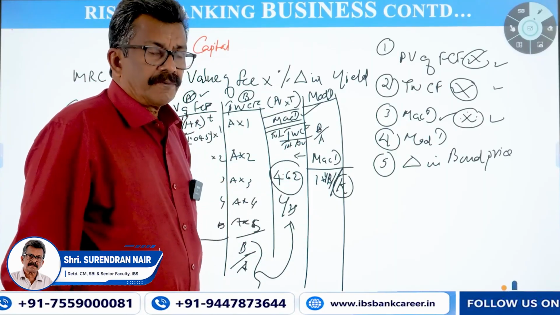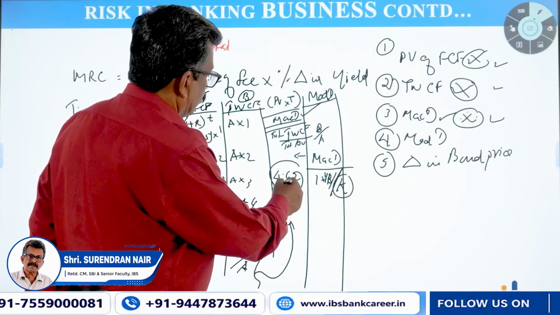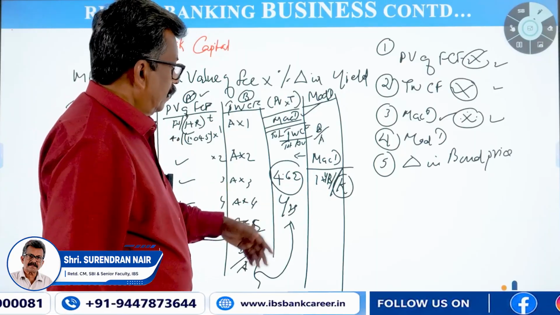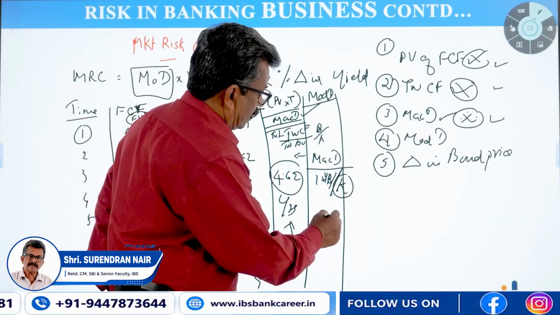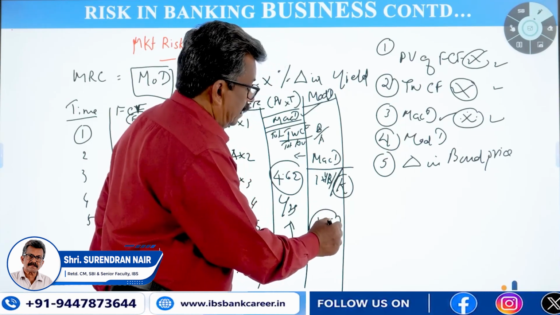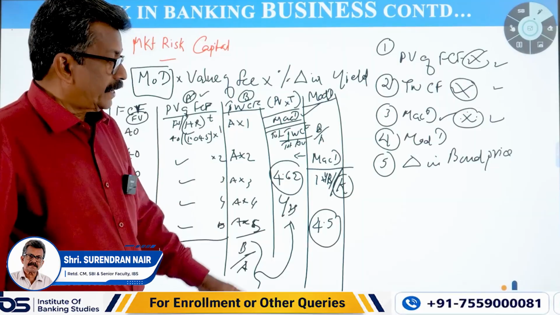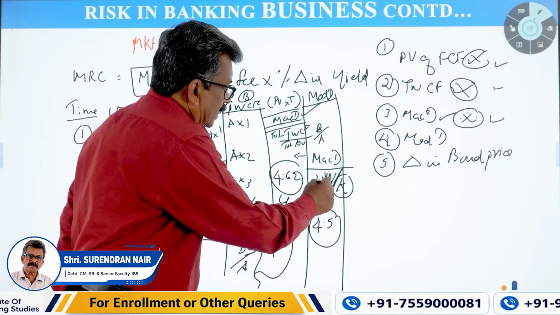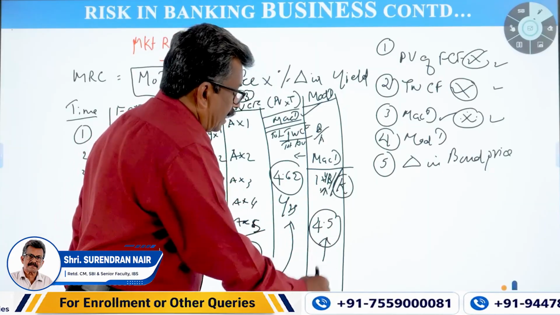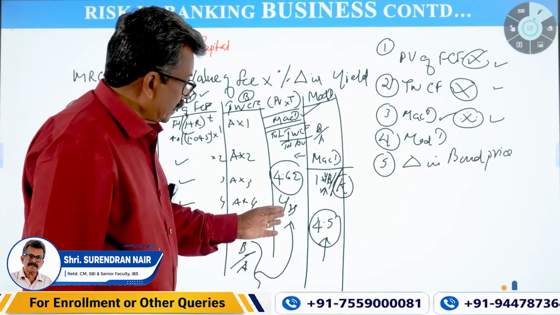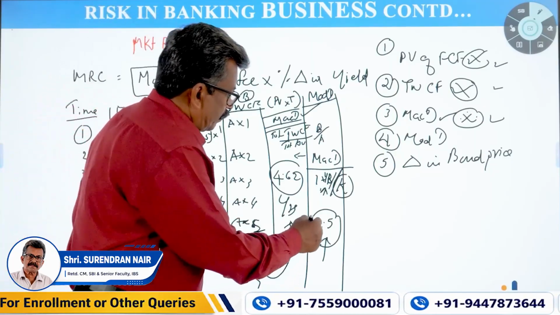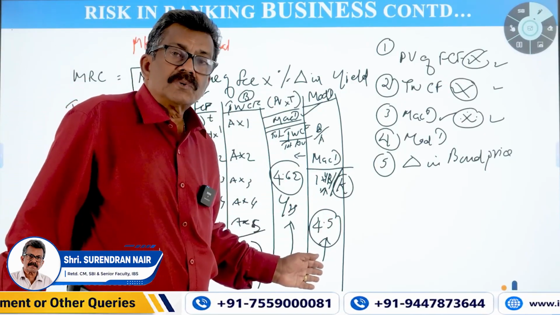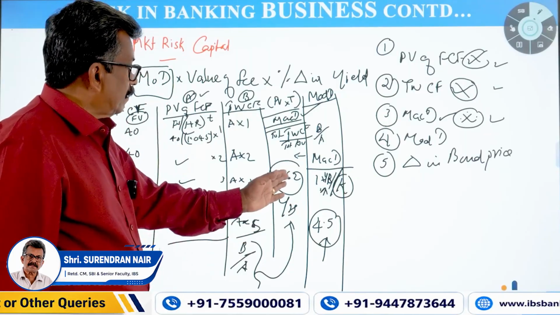So for MAC duration, we got 4.62 divided by 1.045, which will give you 4.4 or something like that, as we got last time. So this is the sensitivity. This is the modified duration. For this much percentage change in yield rate, this is the sensitivity in number. MAC duration is in years, this is in number. In percentage terms, modified duration will tell you how sensitive your investment is.